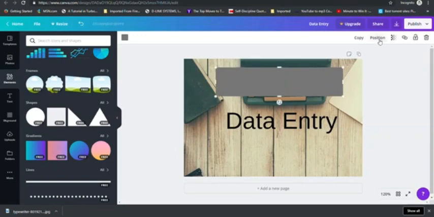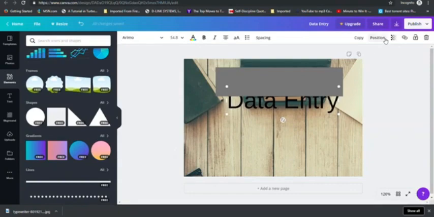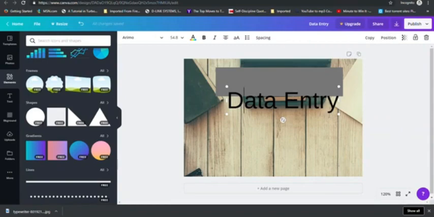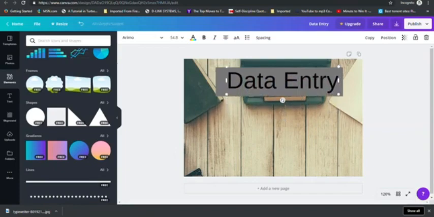Now what you can do, there's something that says position. Now position will position whatever shape or text or image that you have selected. So if I want this text to be on this shape, I'm going to move it up a little bit. When I click on position, remember the text is selected now. When I click on position and I say forward, you notice that it's in front of the shape now. And I can drag the text up onto the image that I just put there. Remember the four-way arrow? Once the four-way arrow is selected, then you can drag accordingly. Or you can use your arrow keys.